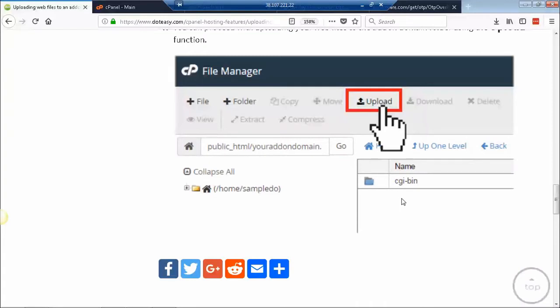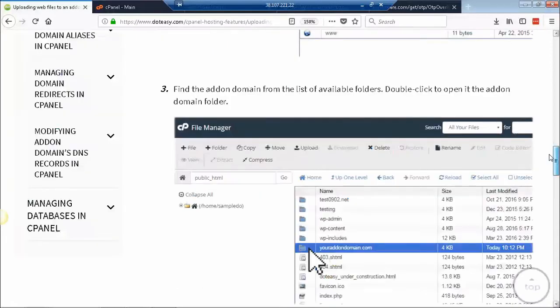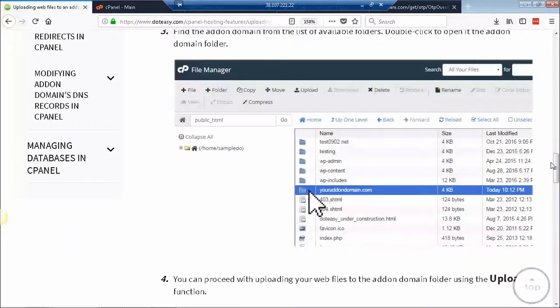So an add-on domain is under the root domain. I'm not quite following that one, Gary. A primary domain owns the account. An add-on domain is, as its name says, an add-on to the account. So it has its own folder. If we go back and look here, this is the public_HTML folder we're looking at for a domain, and you can see your add-on domain.com in blue. That is the root folder for that domain. So you would open up that and put everything in there.